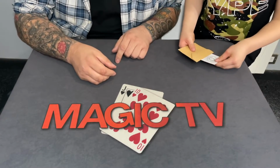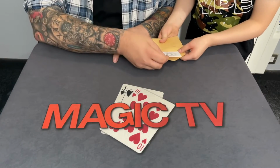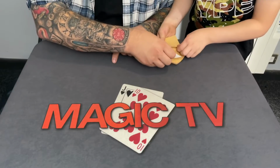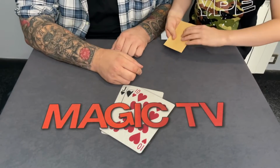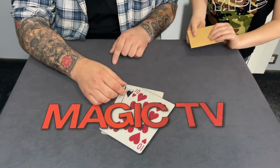I want you to put it in the envelope. Okay. Put it in there. Yeah, in the envelope. Okay, hang on. There we go, yeah. Now, you can't see through this, yeah? No, I can't see through this.